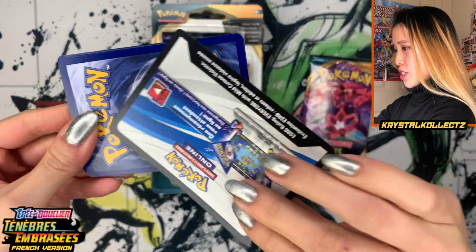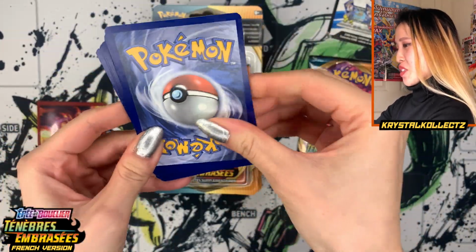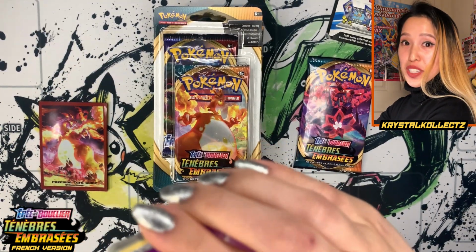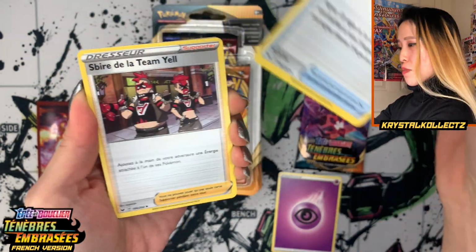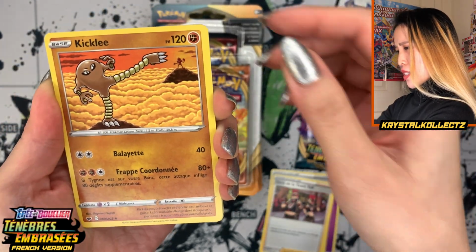As mentioned before, it's so weird for me to open these 10 card packs. So there's your code, feel free to take that. And it's blue. You know guys how much I love my different colored code cards. And there's one chase card that I'm looking for. I'm not going to say what it is, but if I pull it today, I'll definitely let you guys know. We have Psychic Energy, we have Hyper Potion, still Hyper Potion. Spirit de la Team Yo, Grunts, I believe.